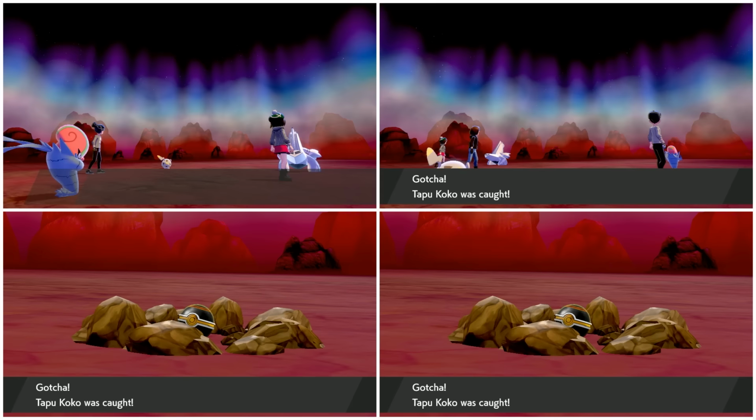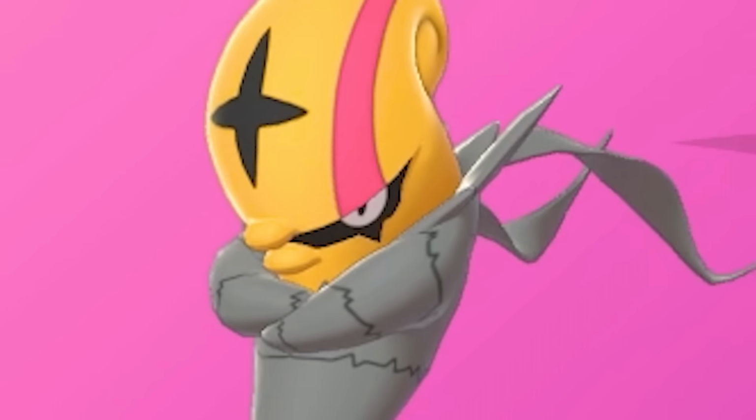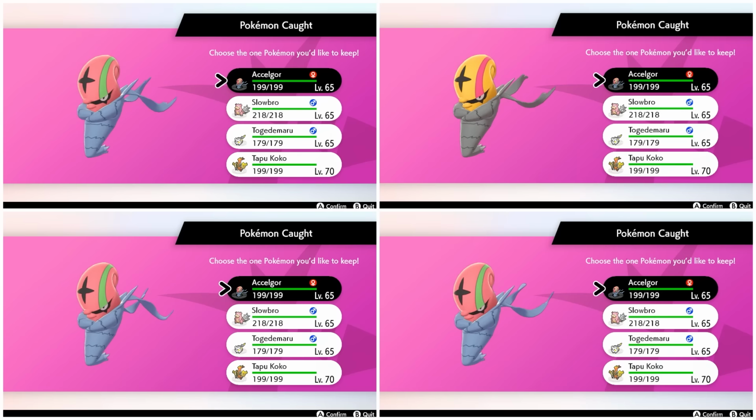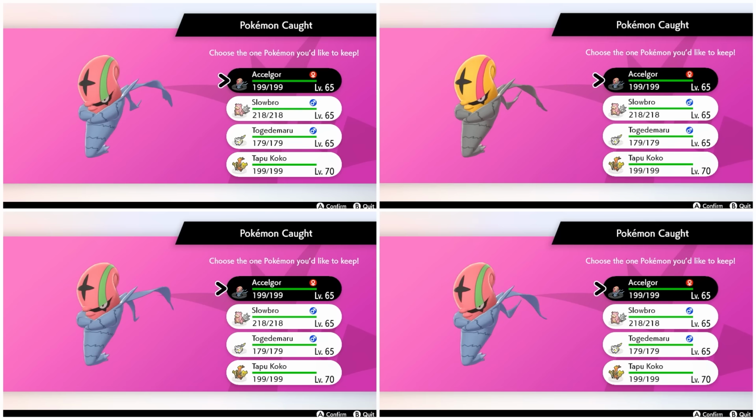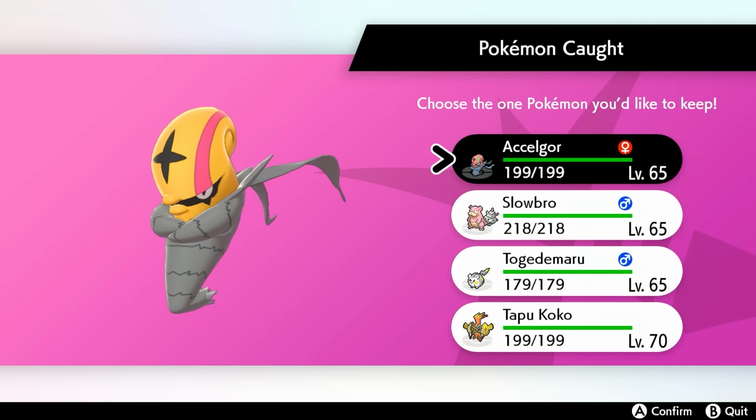Oh, shiny Selgore. Okay. That is one that I've wanted from Dynamax Adventures for quite some time. That's extremely cool. Look at that color on that thing. Oh my gosh, that looks amazing. Well, let's check if we got any other shinies. So, see, no Slowbro. No Togedemaru. Let's check all the Tapus. Yep, just the Selgore. This is the same Switch that got the last one. So if you guess that, nice job.